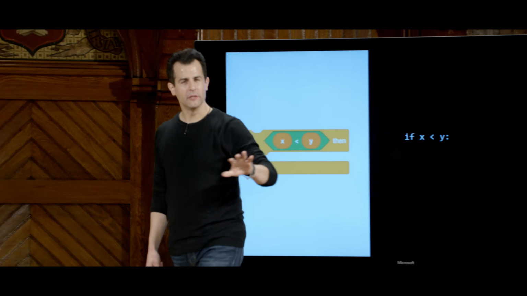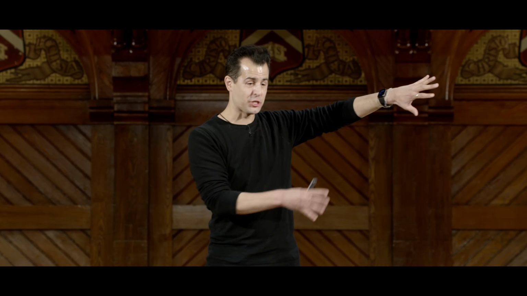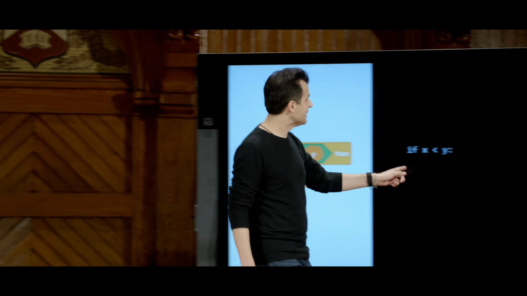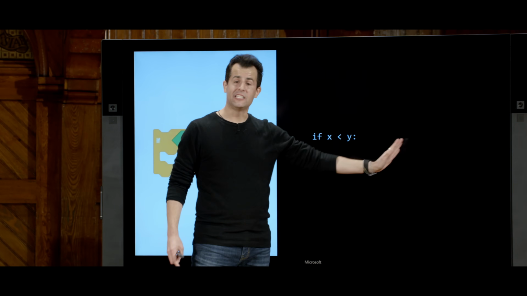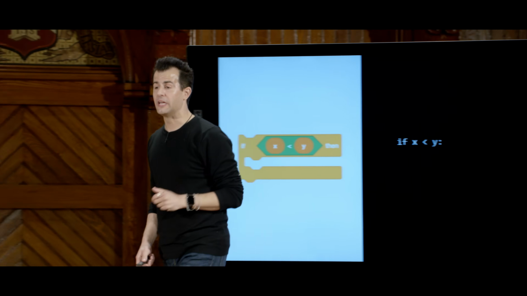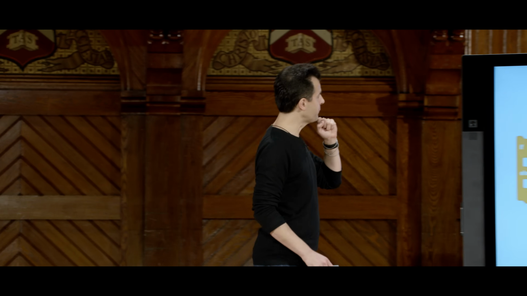So any of you have been a little fast and loose with style 50, and like we've seen at office hours, all of your code, however many lines you've written for whatever reason, is all aligned on the left and nothing is actually indented. Now Python's not going to tolerate that. Python requires indentation for logic. And so this is actually a stylistic feature of the language. It forces you to adopt good visual stylistic habits because the code just won't run if you haven't indented it properly. So anything that's going to happen if x is less than y needs to be indented, say, 4 spaces underneath that colon.